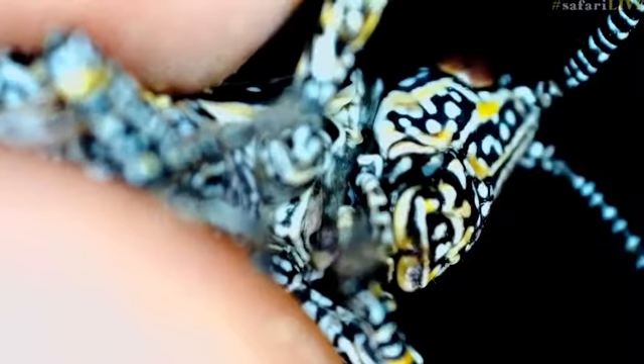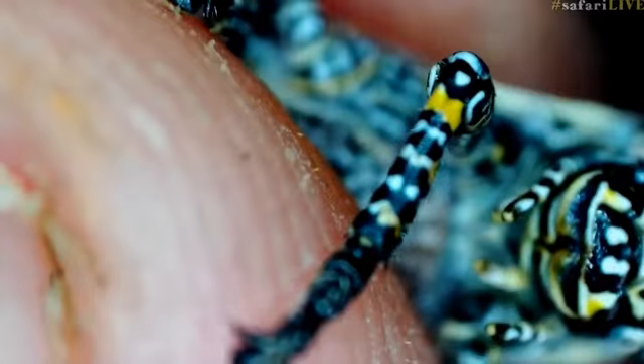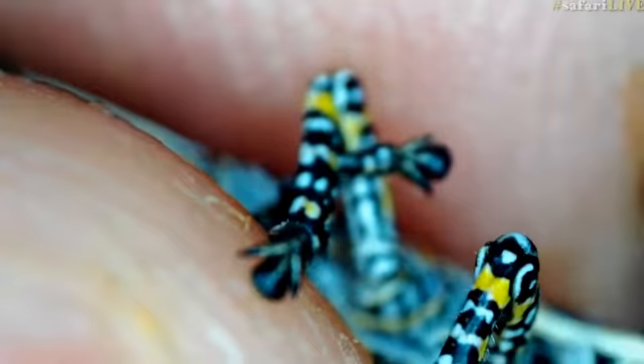Look at the eye that it has there. I'm really making an absolute hash of this — I do apologize, because you're probably feeling thoroughly nauseous. Anyway, I'm not going to bother with the eye; we'll just look at the mouth parts there. Gorgeous. I'm making a total hash. If you don't put this thing in the right way it's almost impossible to look at. So he's going to go.